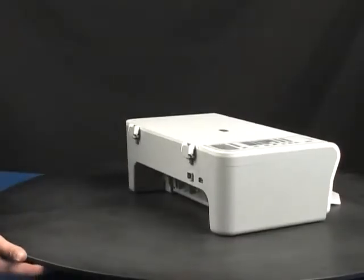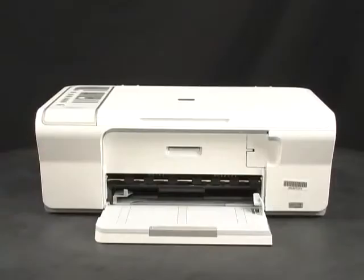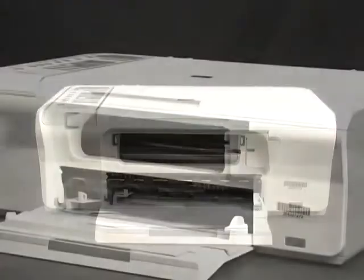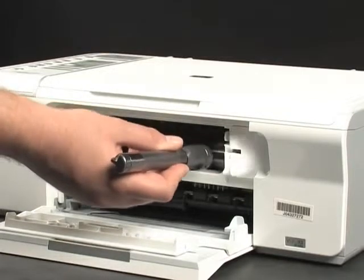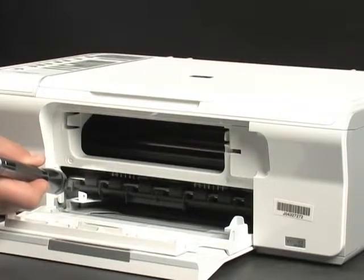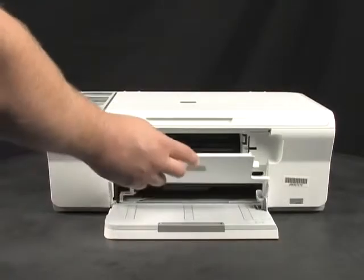Check to see if paper is jammed in the front. Be careful when removing paper from the front. It can damage the printer. Open the front access panel. Use a flashlight to make sure you've removed all the small pieces from inside the printer. Close the front access panel.